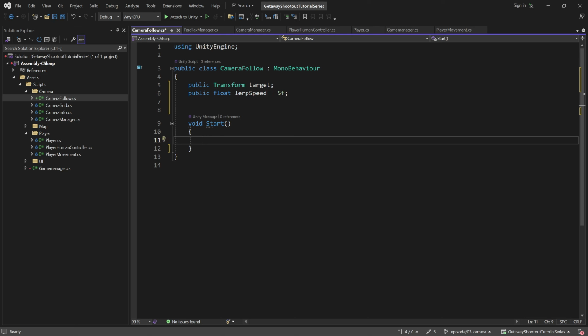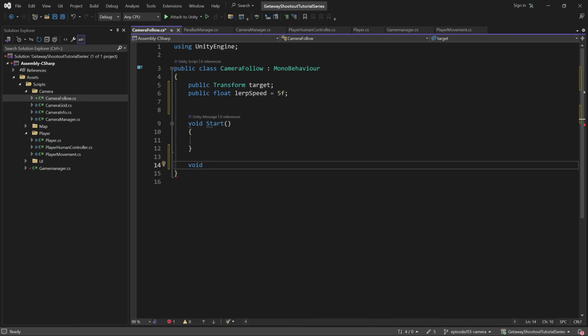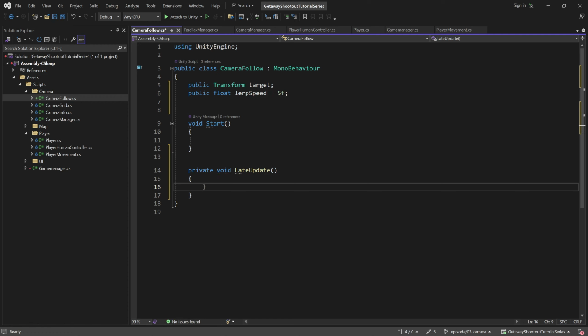Now it actually will be a really easy script. The main thing that we want to do is just follow the target. So all we have to do for that is to update it every frame. And the common practice to do in Unity is actually do it in LateUpdate. And there are reasons for this.